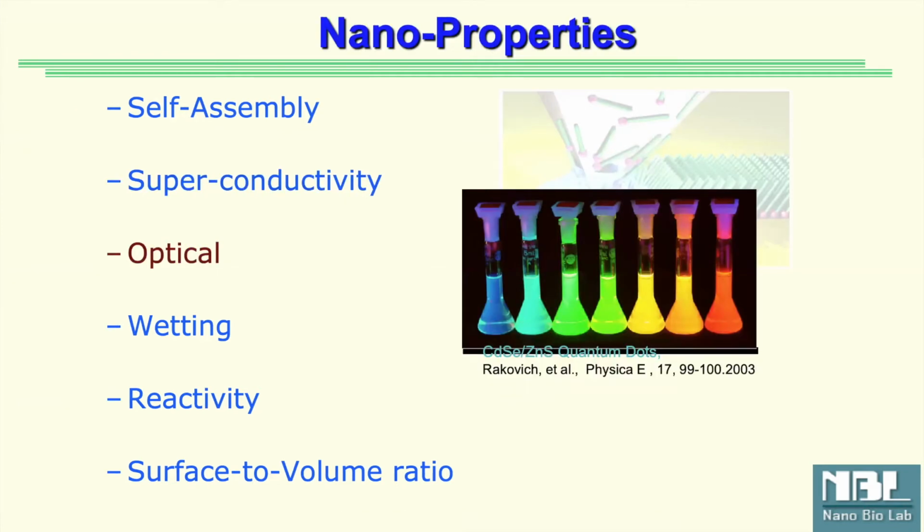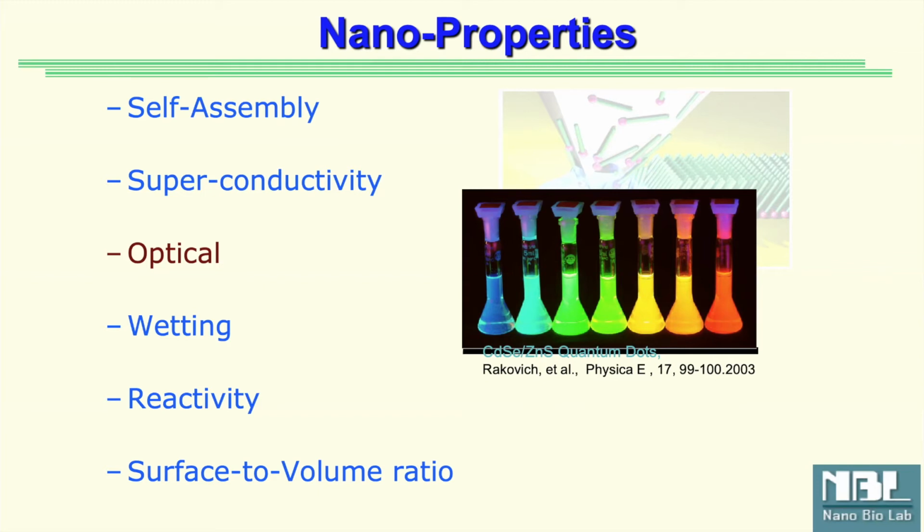There's another very interesting aspect which is what we call nanoparticles. Optical properties. Nanoparticles, very small particles at nanoscale, if we reach the size of their band gap, which is a concept about solid state devices, we can start getting different kinds of light out of them. Same material, but different colors of light. For example, this example shows cadmium selenide and zinc sulfide quantum dots. By the way, those nanoparticles where we can play with their optical properties or the wavelength that comes out of them, we call quantum dots.